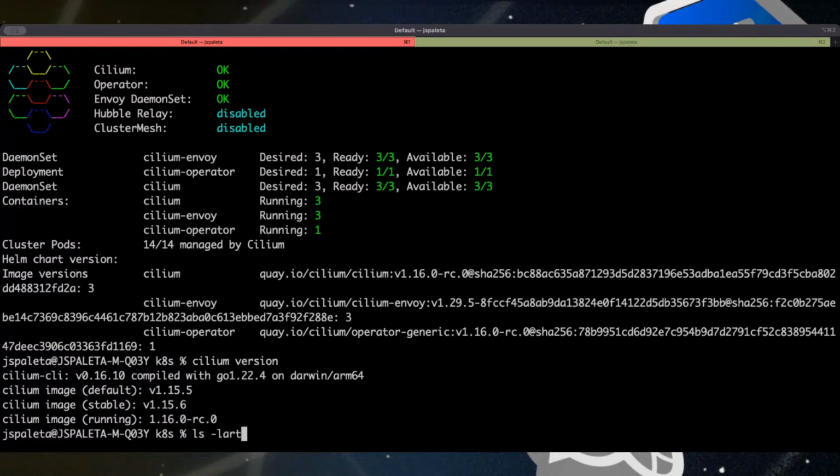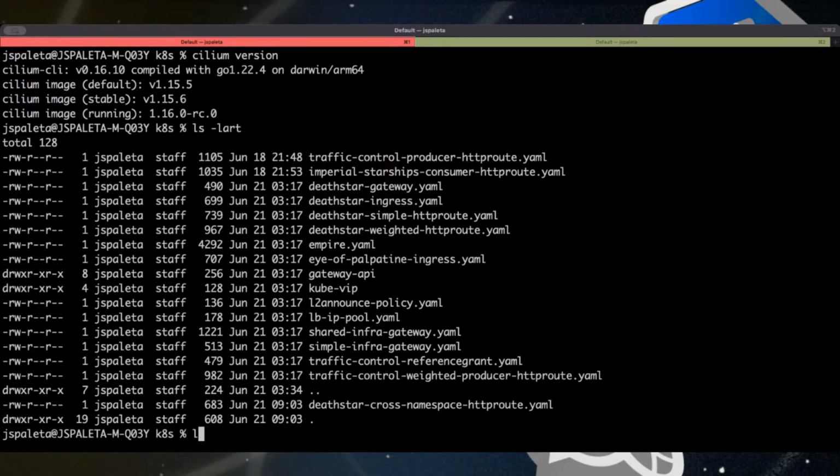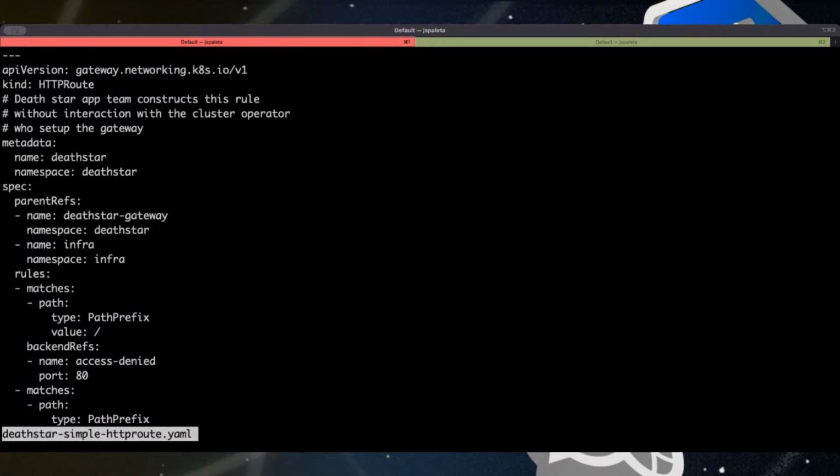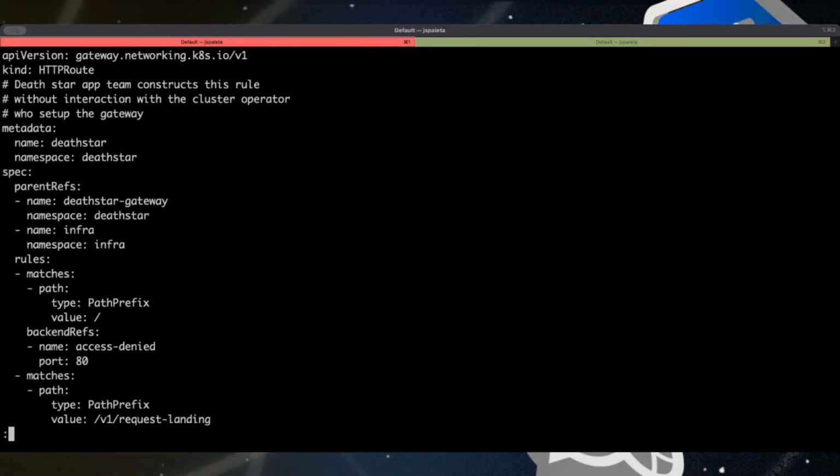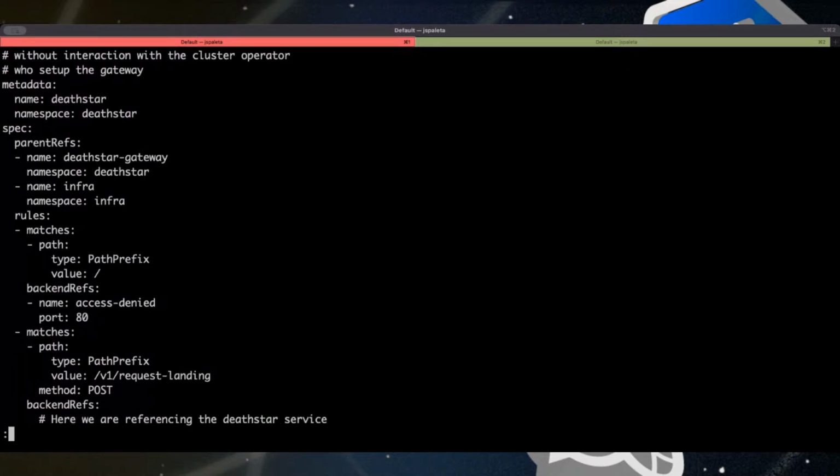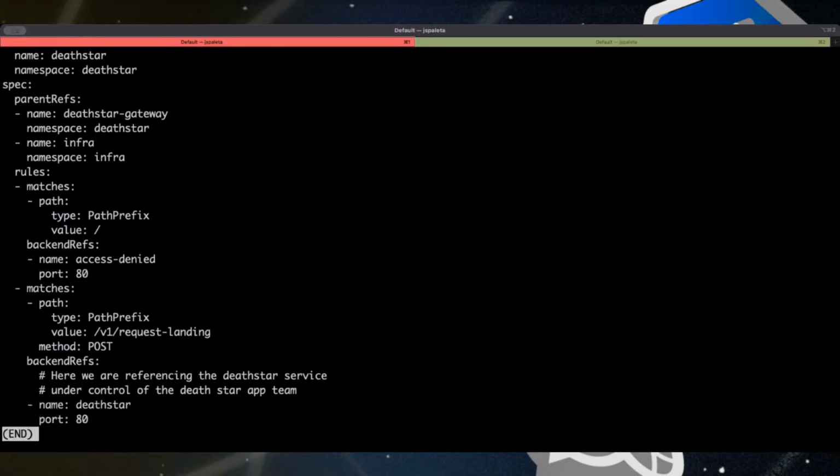So let's start with the Death Star simple HTTP route. This will just get the gateway working. All this is doing is saying, yes, attached to the Death Star gateway, and also attached to the infra gateway. But I don't want to talk about that at present. I just focus on this.